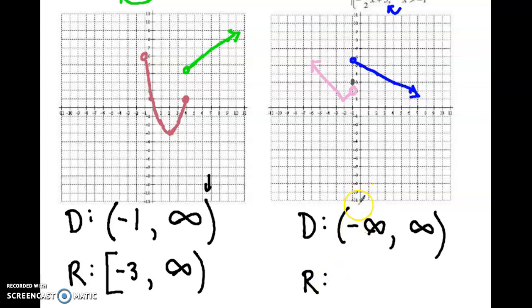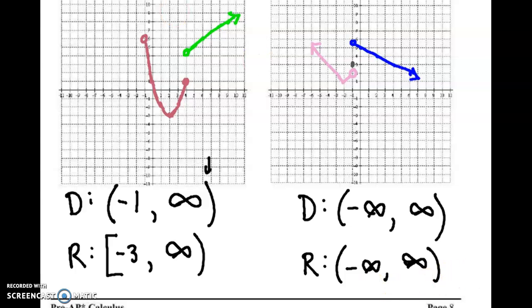The range are the y values. Does it go infinitely down? Well, you might be saying, well, the first time I have it drawn is right here, but we do have this arrowhead. It does go infinitely down. And same reason for the domain, that there's a break in here, but there's a y value defined somewhere, and this arrowhead is going infinitely up. So the range is all reals. That's a fancy way of saying all reals on that.